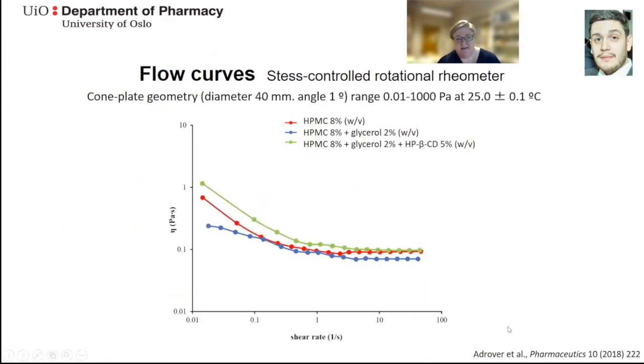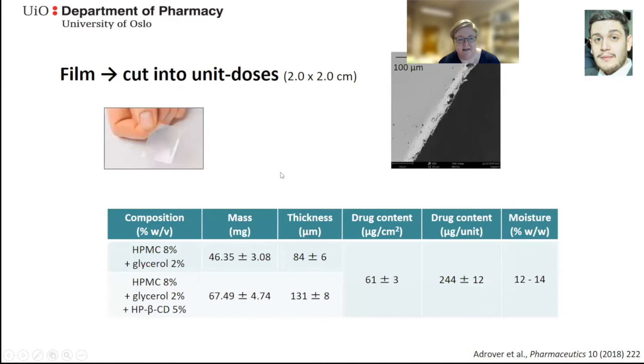So first, the flow curves of the polymer were not very much influenced by either the addition of glycerol as a plasticizer or the cyclodextrin as a taste masker. This was not expected to be highly affected, but it was nice to see.